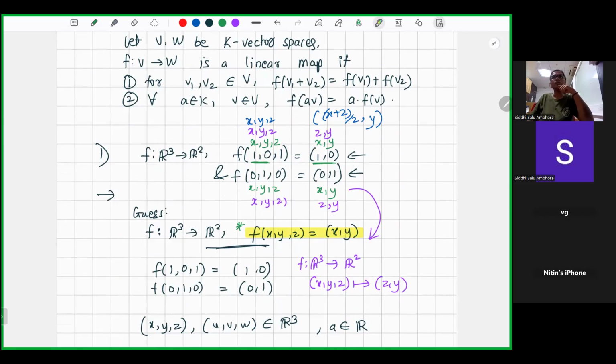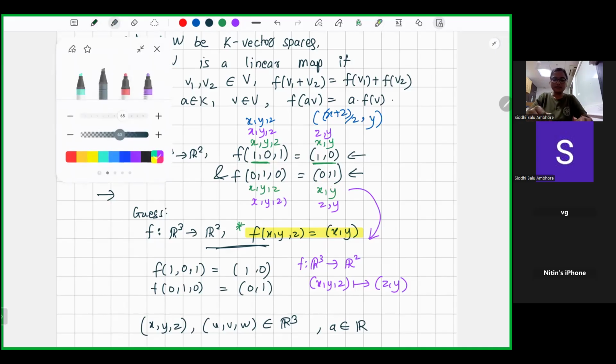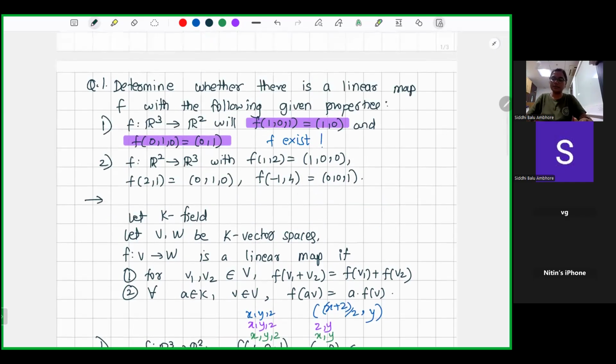The same thing should also be applicable for the second equation, na? f of 0, second, exactly. The 0 plus 0 by 2 will still be 0 and y is as it is, 1 here. Okay. So there can be n number of such maps, but we have to find out... Yes. We just wanted to show whether such a map exists or not.